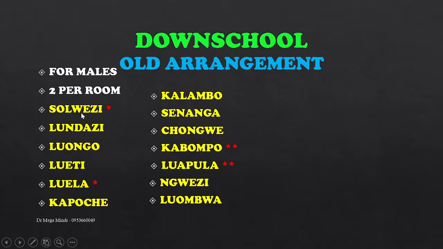So Luezi is a very good hostel, quite neat, same as Luela. For these two, Kabompo and Swapula, I remember I wanted them so much. When I went to school, I was like, Swapula is very good because it is near the Wi-Fi, it is small, it is neat, it is near the water source. Like, if in the hostels water isn't coming out, it is very close to the disaster area. Disaster doesn't sound nice. So it is near the area where we used to fetch water.